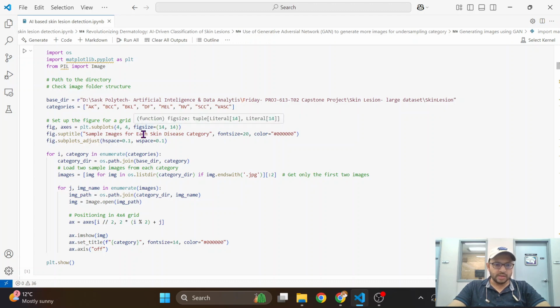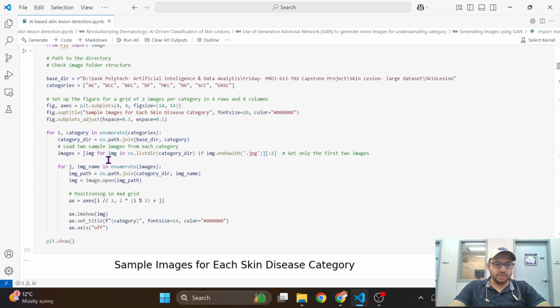This code first creates a subplot of 4 by 4, so it will take 16 images, with a title and spacing adjustment. It takes the first two images of each category, index 0 and 1, and plots them.